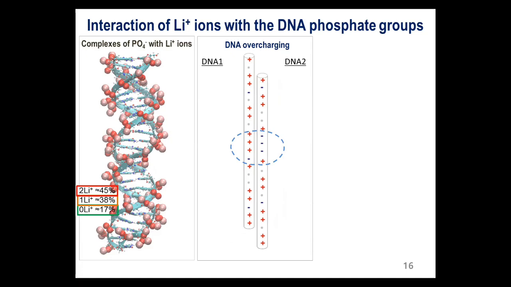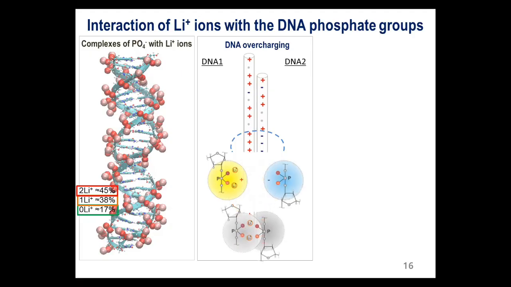So actually this mechanism is common, and it happens if we consider the system with polyvalent ions. But in the case of monovalent ions, the effect of overcharging was not observed. And we observe it here in the case of lithium ions. So lithium neutralizes two oxygen atoms of one phosphate, and another phosphate without lithium comes into contact, and in such a way we obtain the cross-link between two different phosphate groups.